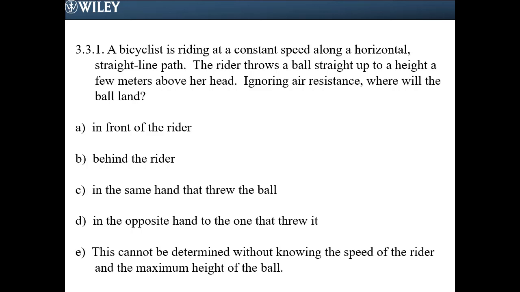So let's answer some questions here about projectile motion. A bicyclist is riding at a constant speed along a horizontal straight line path. The rider throws a ball straight up to a height of a few meters above her head. Ignoring air resistance, where will the ball land? And there's your choices. Go ahead and pause the video and then start it up again once you think you know the answer.